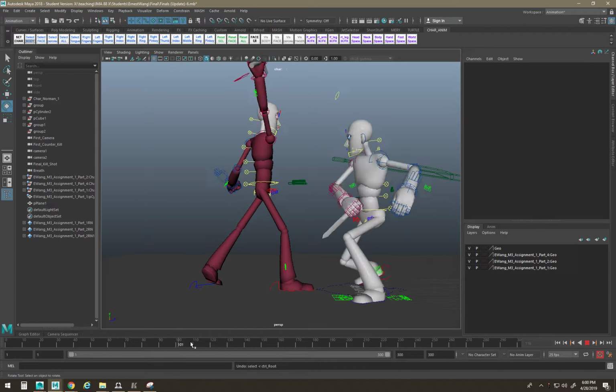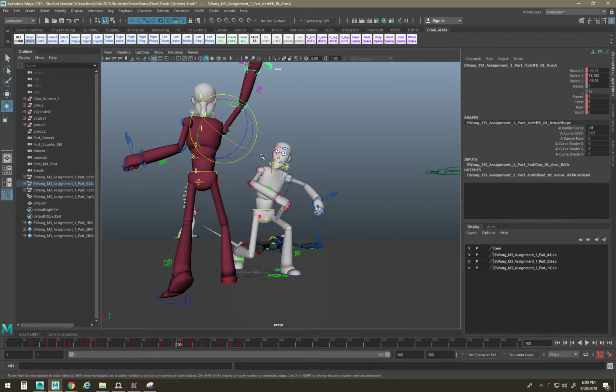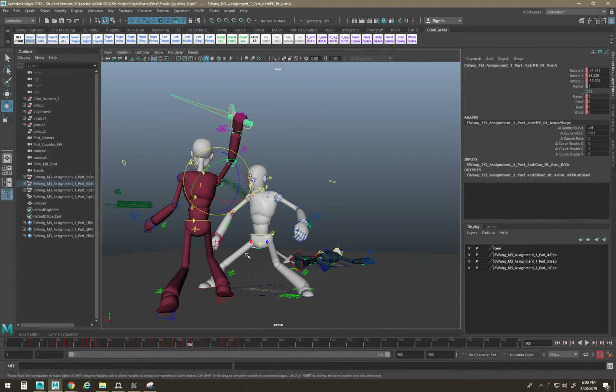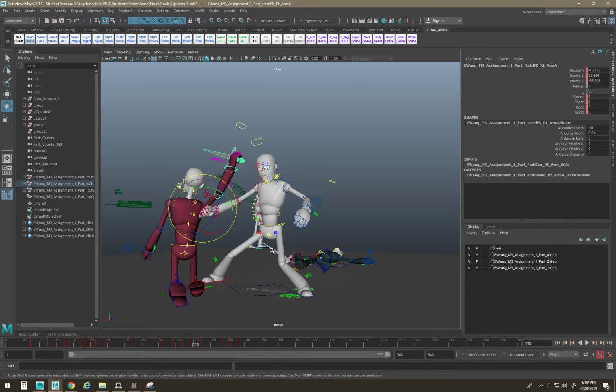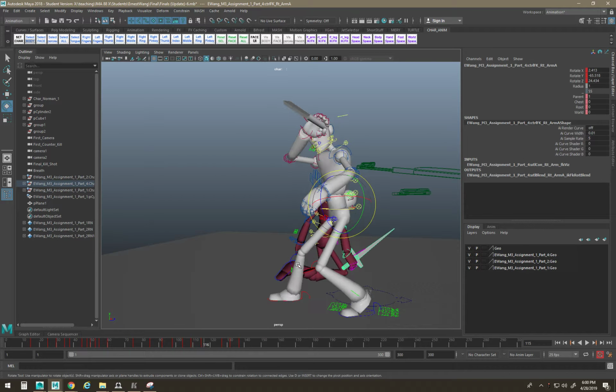So what I mean is, it's kind of like this angle. So it looks like he's falling right here. Oh no, right there. That's where it feels weird. So you have him flip all the way over.